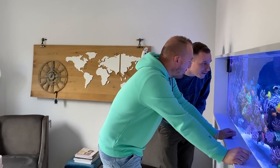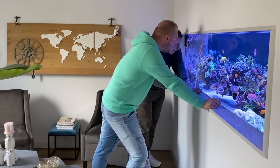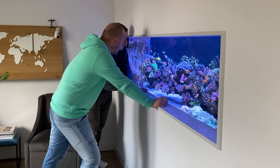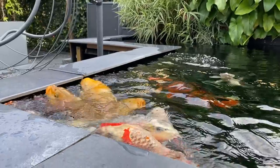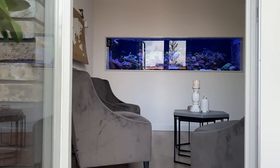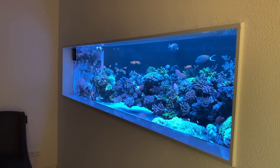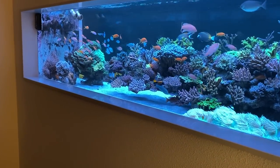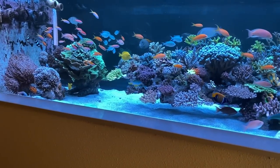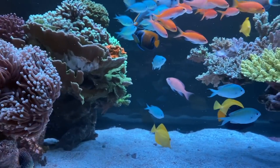For me it was a huge honor to see this reef tank in real life. Wesley has a passion for the underwater world that I can definitely share with him. His animals are extremely healthy and I was impressed how the aquarium looks outside of pictures. Such an aquascape is pure art for me and the variety of colors shows once again how beautiful and fascinating nature can be. Some of you have asked for longer videos, so let's enjoy the last seconds of Wesley's reef together.